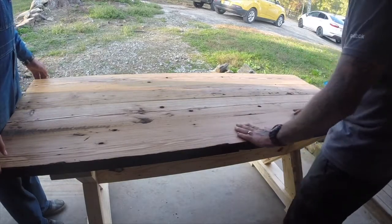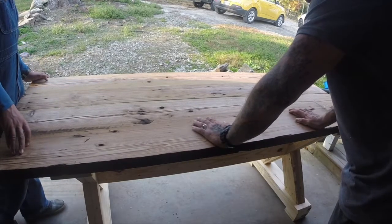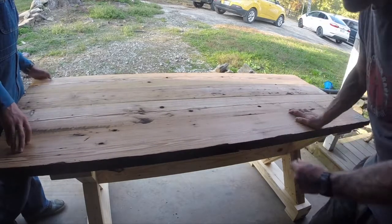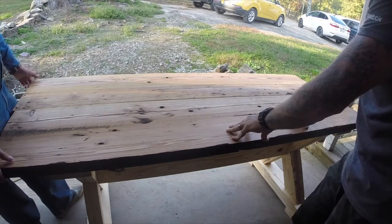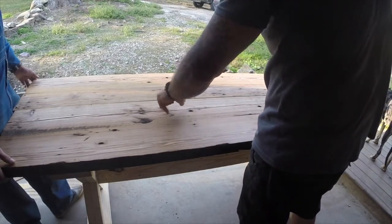Probably wait about a week or two to put epoxy on it. That way I know it's nice and dried out from the dehumidifier and probably the wood stove. And we'll probably bring it back out and stain it and epoxy it. And that'll be it. But it's got a few more hours of work. I have to get all this stuff filled in after it dries out.